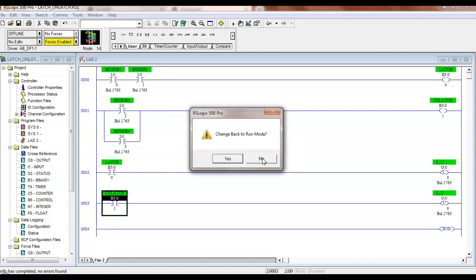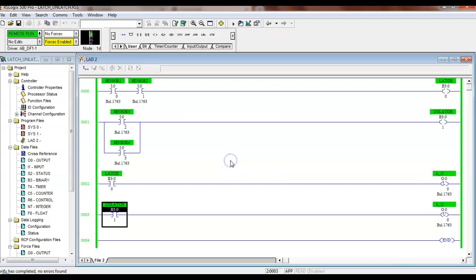So we got it in remote. Then it's going to ask me, do I want to go online? So now it's going to switch my application, and it's going online. So this is my program, up here running. Of course, when it starts, if it's running, you should see the little ladder doing what? Spinning. Okay, so what do I have to do to generate an output? Sensor 1, sensor 2, and the output latches.